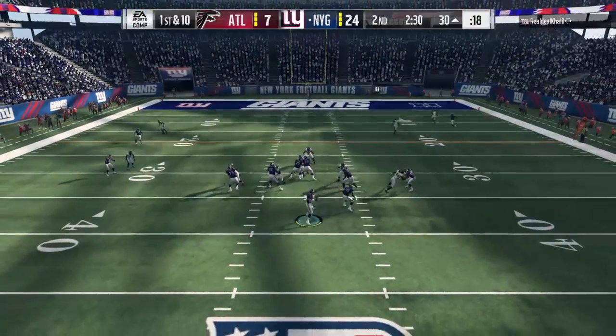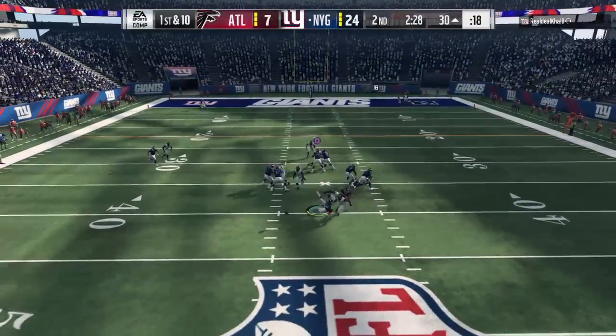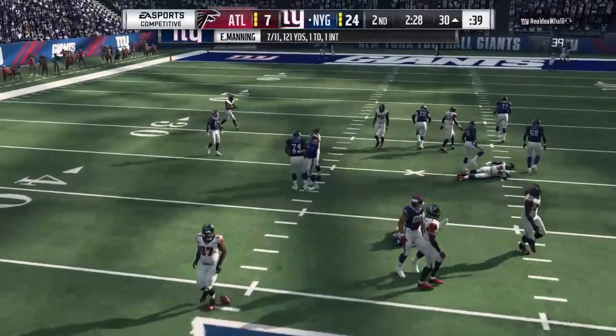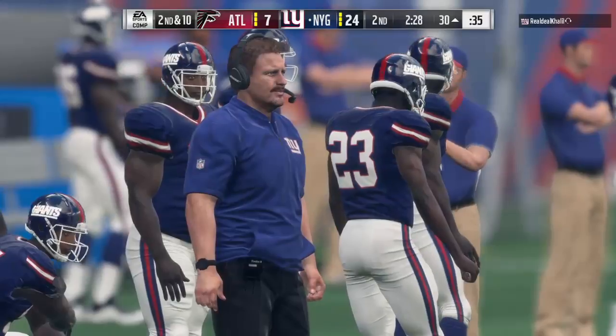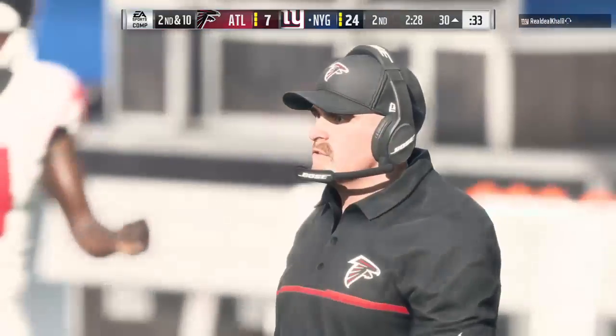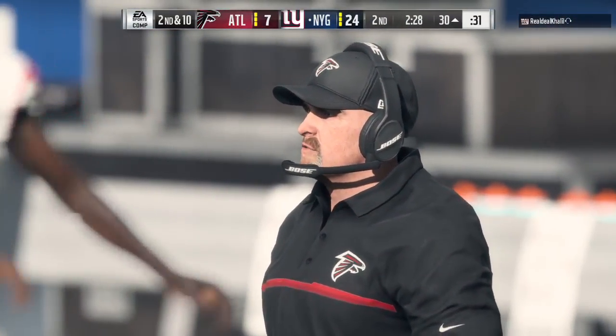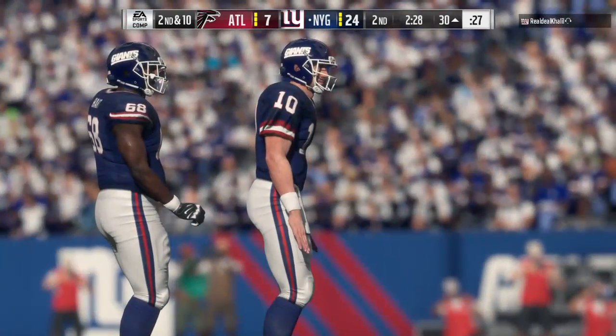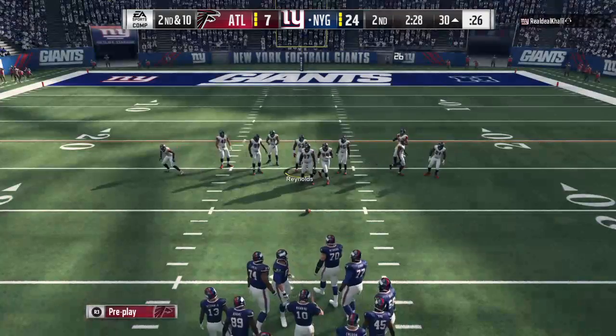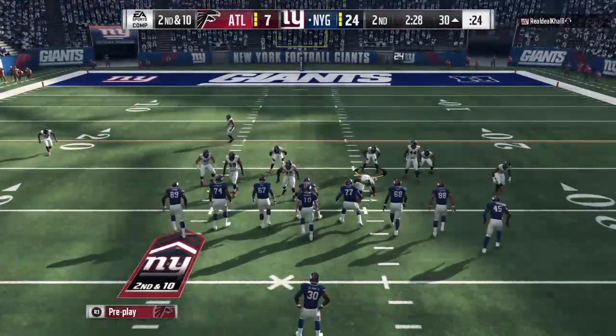Manning now on first down. A hit as he throws there, incomplete. Well, the great coach has said football is really a simple game. Rush theirs, protect yours. And he's talking about those guys throwing the football. In this situation, the rush won, hitting the quarterback and forcing him into an incompletion. So the incomplete pass brings up second down.